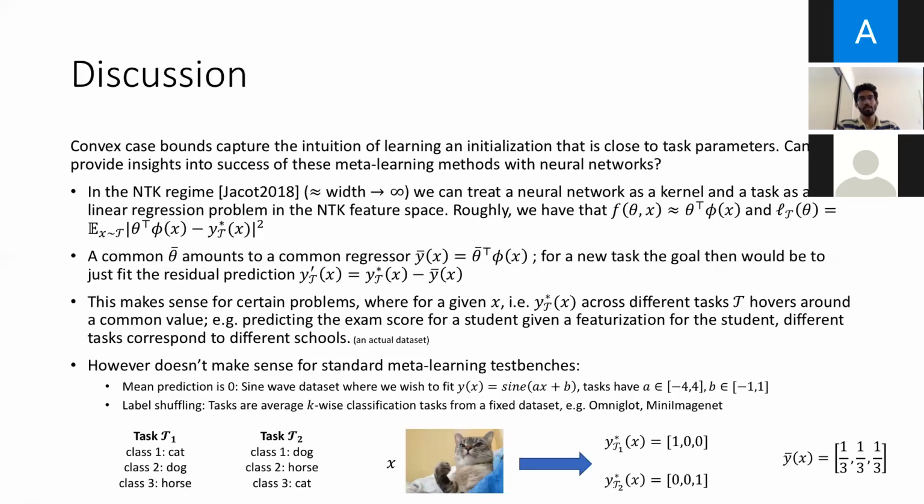So learning a common regressor is not helping you. You're just going to learn this fixed bias of 1/3 for every X. And so if you think of the linear regression problem, you see that learning a common regressor should not help you. However, we know that neural networks are successful at solving these kinds of tasks in practice, much better than doing single task learning. So clearly the NTK regime is not sufficient to explain the success of neural networks. Hopefully this example is convincing enough.